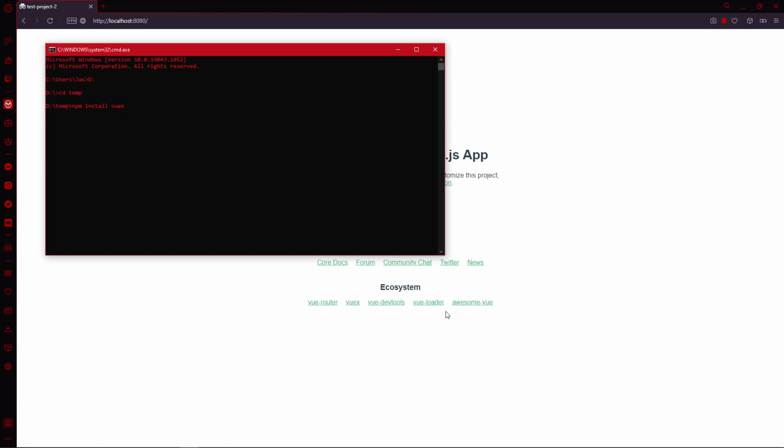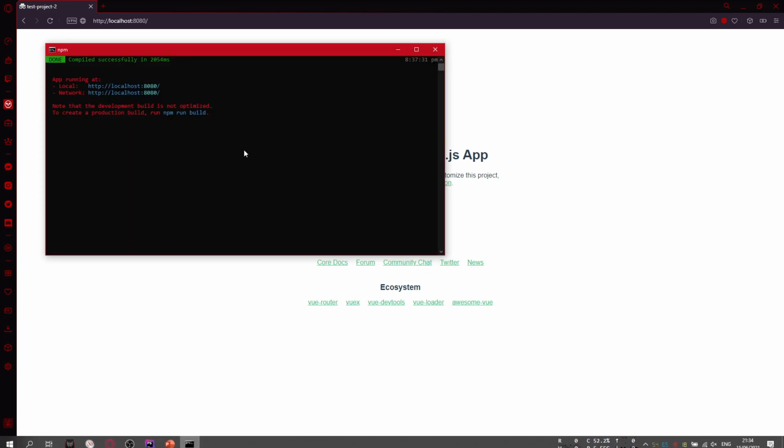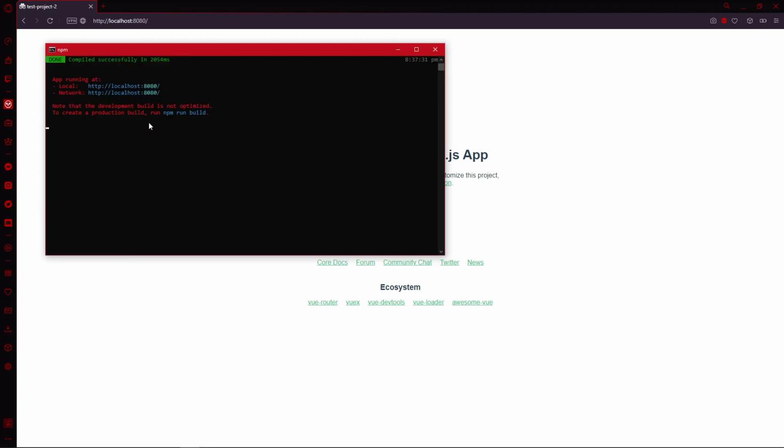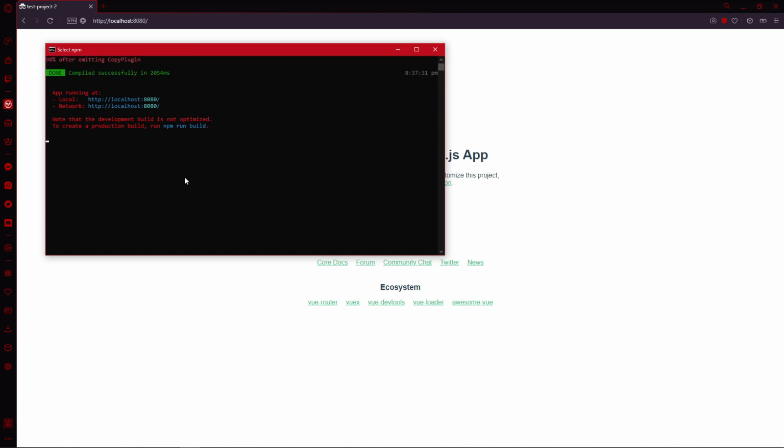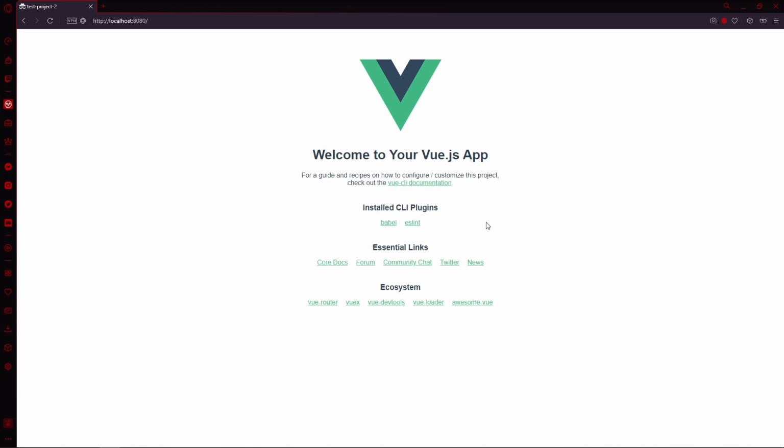Now, when you press enter, you will see that it will install Vuex. In my case, it is already installed. Next, once Vuex is installed, we need to install Vue Router, and then we press enter. Both of their installations look quite the same. Once they are both installed, you can close that one, and then we run our typical npm run serve command, which is this command right here. Once we run that, our application gets hosted on a localhost server. Once it is up and running, you will see our typical Vue.js app right here.